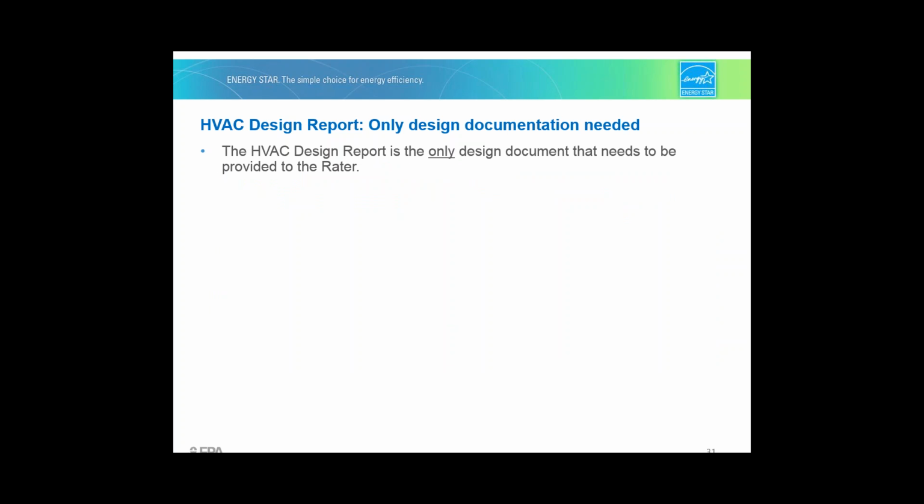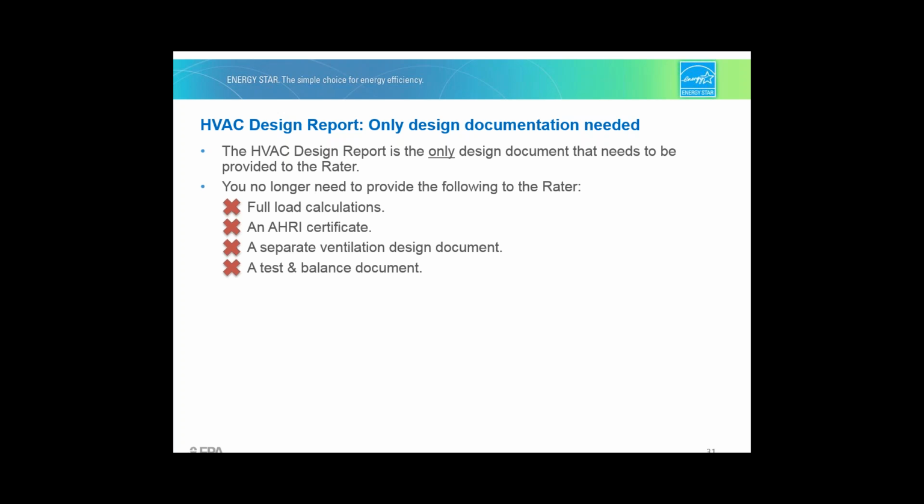All right, so I know we covered a lot of ground on the HVAC design report, but I've saved the most important point for last. In Revision 8, the HVAC design report is the only design document that needs to be provided to the rater for a typical design. You no longer need to provide the following to the rater: full load calculations, an AHRI certificate, a separate ventilation design document, or a test and balance document. This should result in much less paperwork for everyone involved.